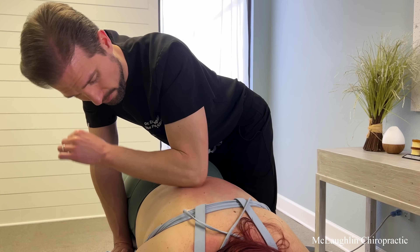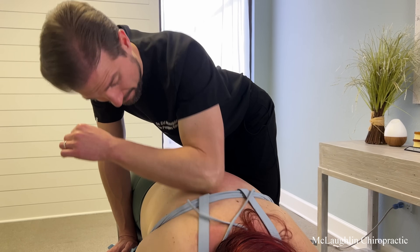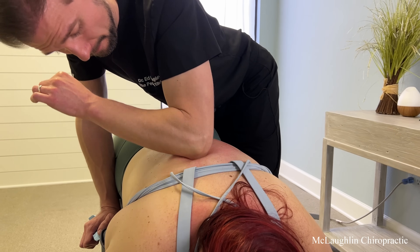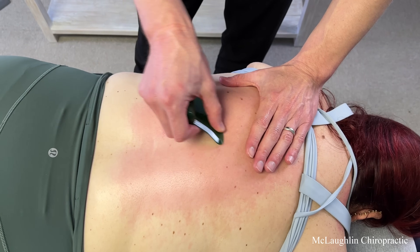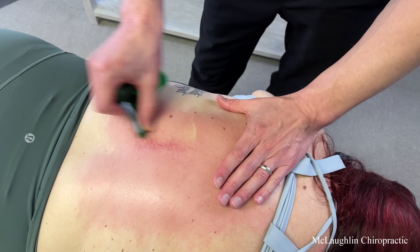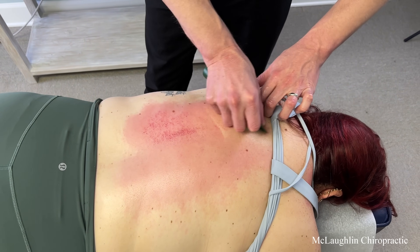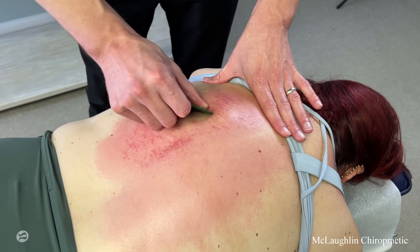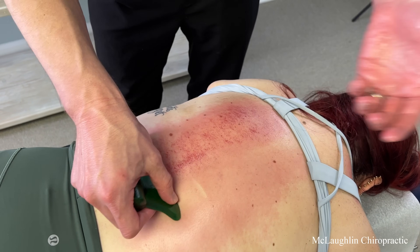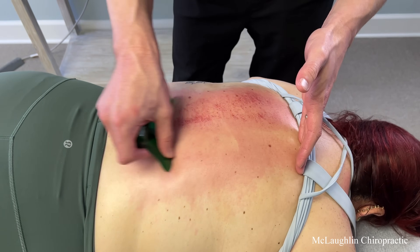If anything in the lower back or leg gets worse while I'm doing this, please let me know. I don't want to make those areas that are already mad even madder. How quickly the mark comes out tells me how much is in there — if it pours out real quick, it's a lot. The other analogy your husband will like: it's like an idle engine screw. Because of your posture, these muscles are working harder than they're supposed to be — the engine's idling at 3,000 RPMs, not 600.